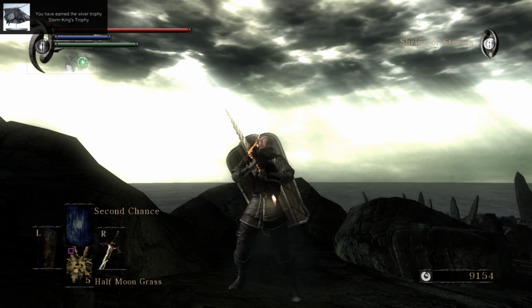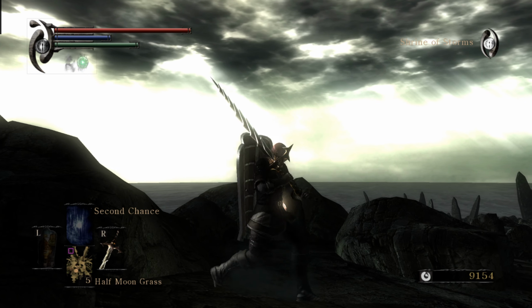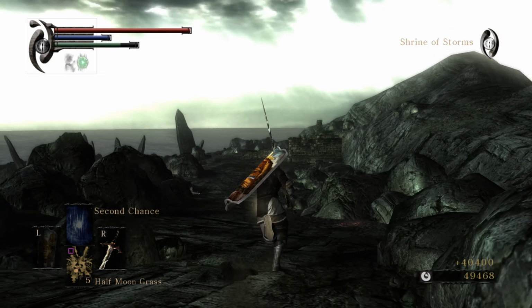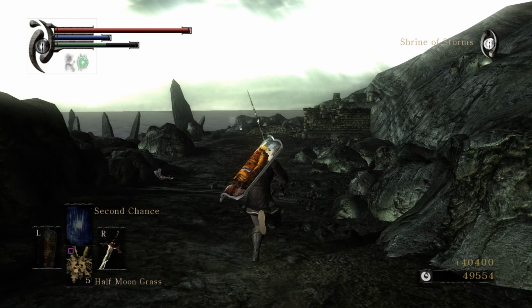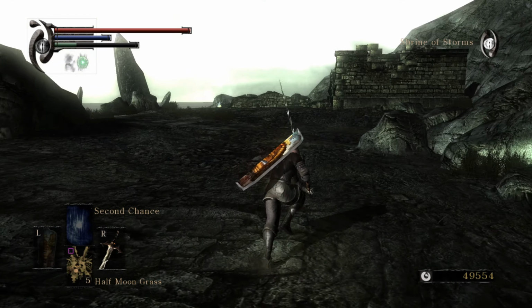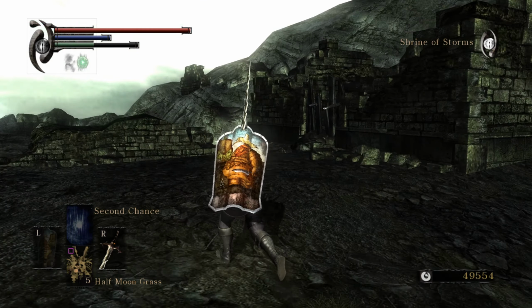I don't know why the trophy thing is there. I'm pretty sure I turned that off. We got the trophy. Do swimming in souls, dude. Could loot the area, don't really care to. We'll get the soul and we'll say goodbye.